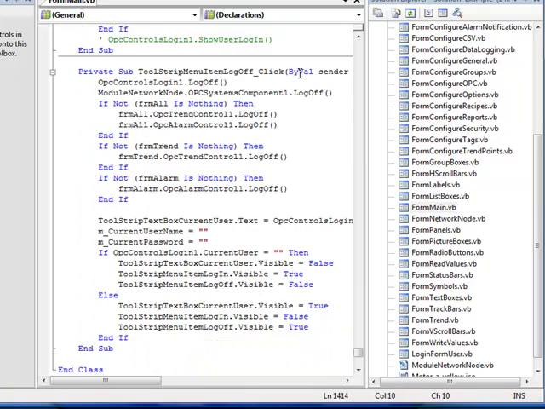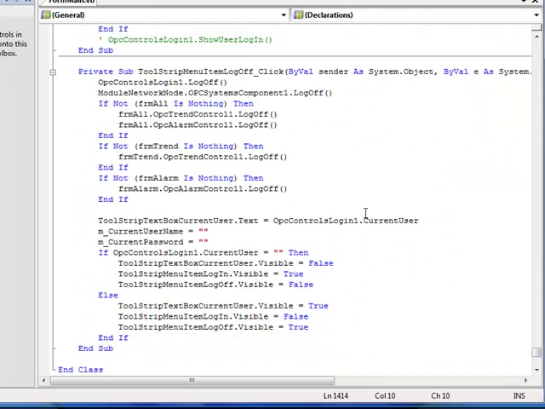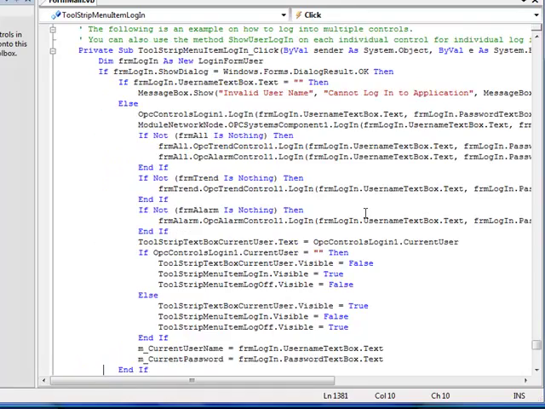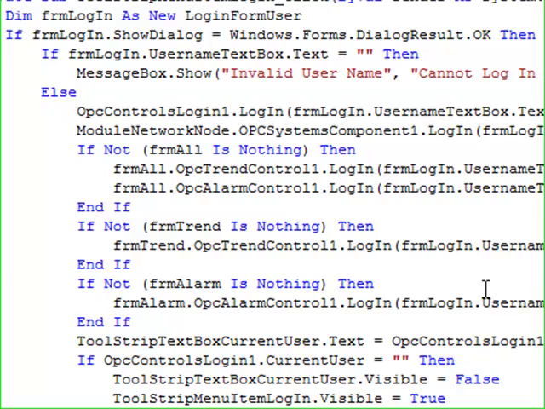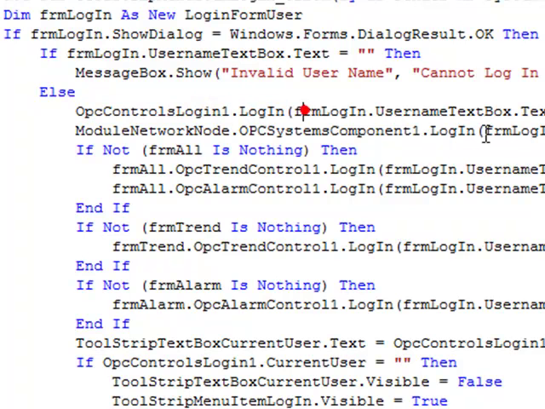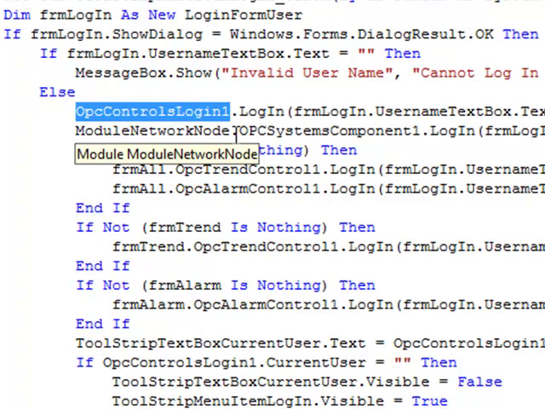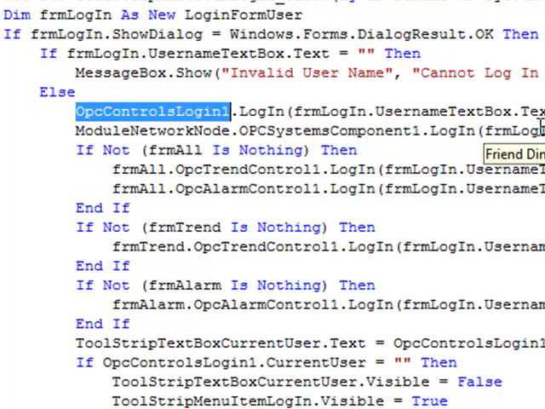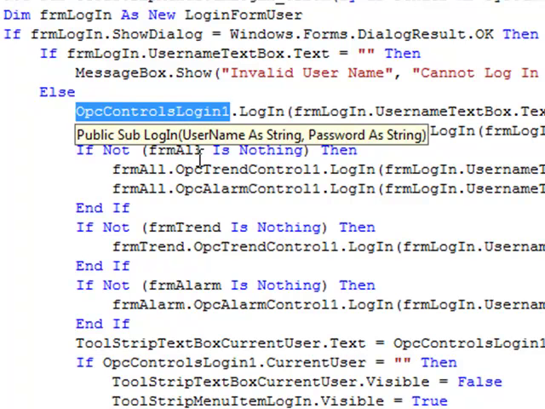If you then scroll to the bottom of this code, you'll see two subroutines, a log-off subroutine and just above that, a login subroutine. There we can see we are calling the OPC controls login component with the method login and passing in a username and password that we want to log in for the application. You only need one OPC controls login component per application, and it will then define all OPC controls components to use the latest username and password that you've logged in with. To log off, you simply call the logoff method of the login control.